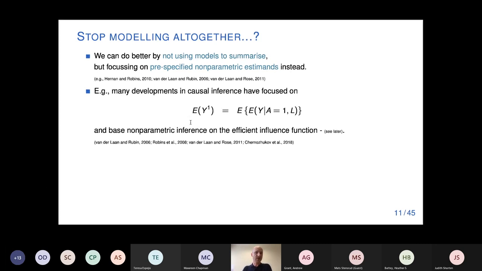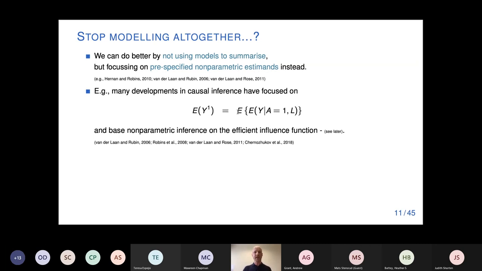And under typical causal assumptions, we can relate this to the observed data by first taking the expected outcome Y in the subgroup of people who were treated. I will label those A equal 1, where A refers to a treatment. And L could be a collection of confounders sufficient to control for the effects of A on Y. So I first evaluate this conditional expectation. You could say I'm first predicting how the outcome would look like for each person if that person was treated, and then we average this across all people.